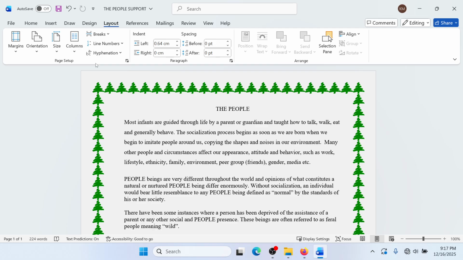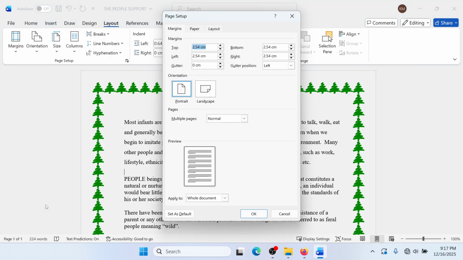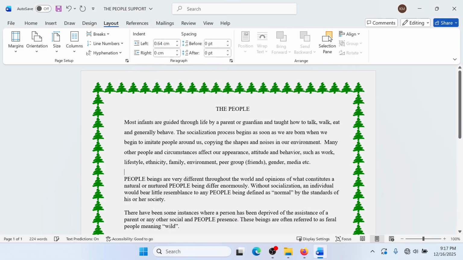One, margins. Learners can learn how to adjust margins from here. You can select any margin you may want, be it narrow, moderate, wide, etc. You can even decide to customize your margins by increasing the top, bottom, left, or any margins you may want. You see whether it affects your work.